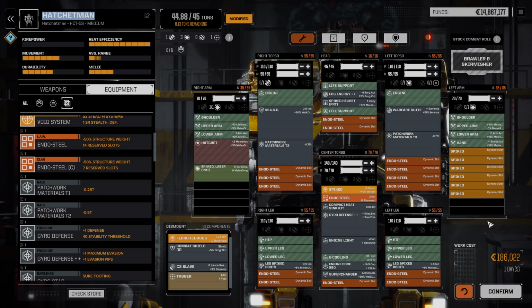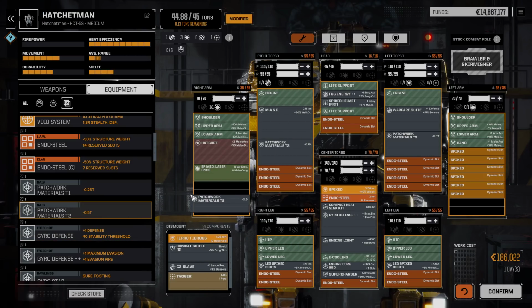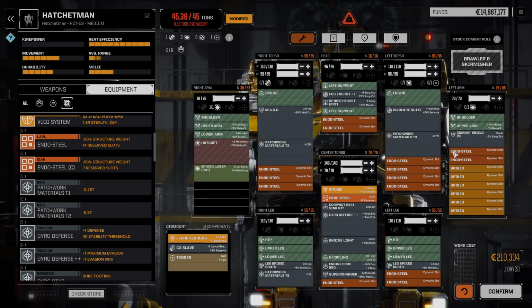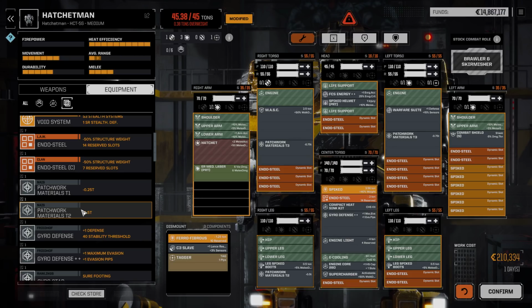0.13. I don't like that. I really don't like that, actually. How much would it take for me to get this combat shield back on? Would it be worth trying to make that happen? Because I've still got patchwork materials I can put on. So, if I put this combat shield back on, I'm 3.8 in the hull.